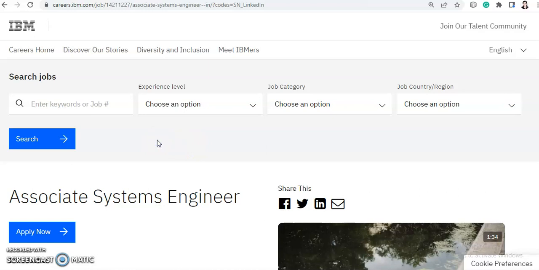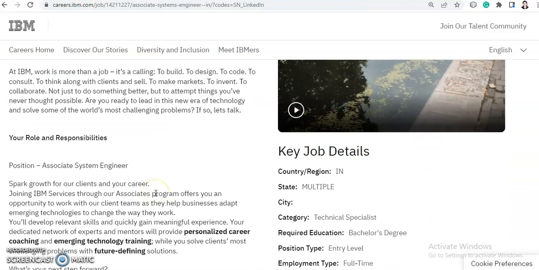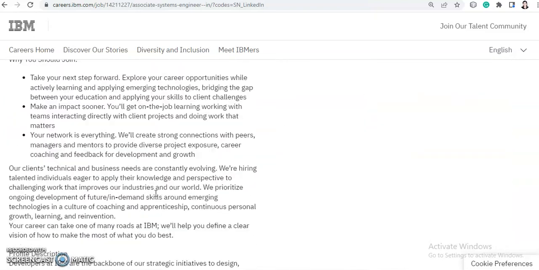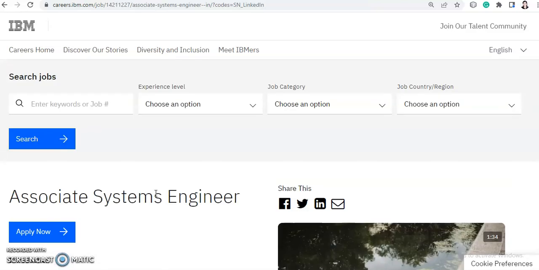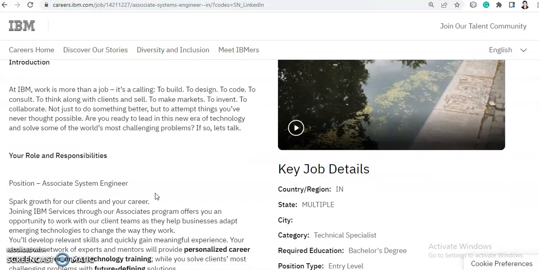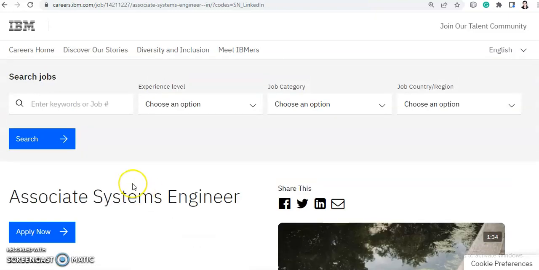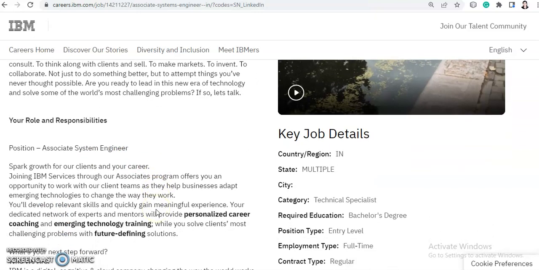And today's video is on a job recruitment, and we will talk about hiring from IBM as they are hiring for associate system engineer. They have given so many details here, but we will discuss some of the most important details which are necessary for us, like role and eligibility criteria, and also required skills. And for other details they have given, I will provide the link in the description box so you can go and check it out yourself. Okay. So first of all, they are hiring for associate system engineer. So your position will be of associate system engineer.